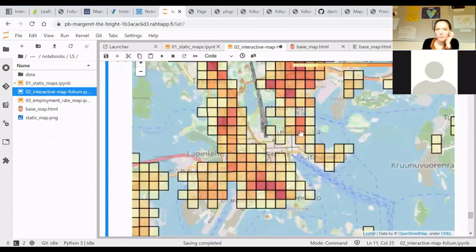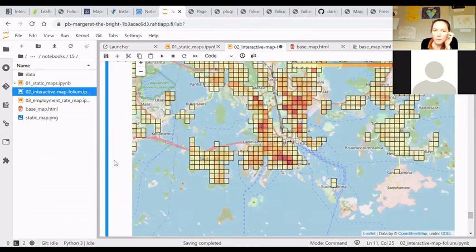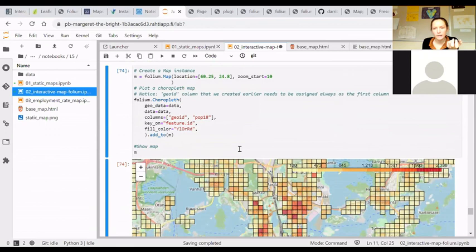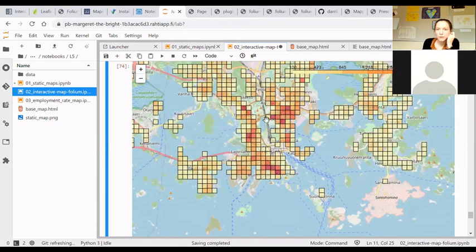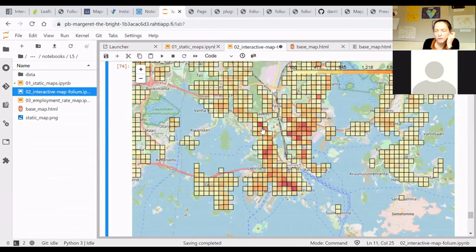So yeah, that might be a bit more appealing for highlighting the hotspots in terms of population. And then there are other parameters for adjusting the grid outline colors, the line width, and so on.